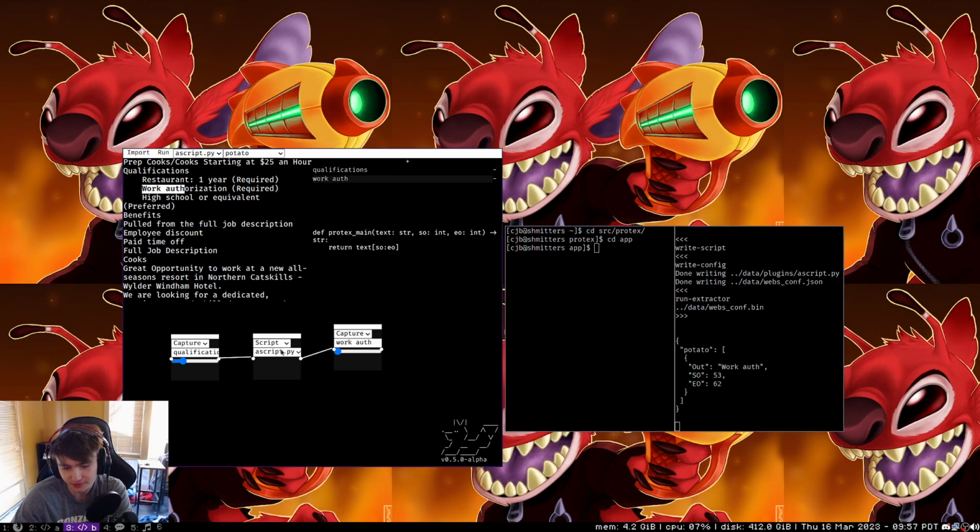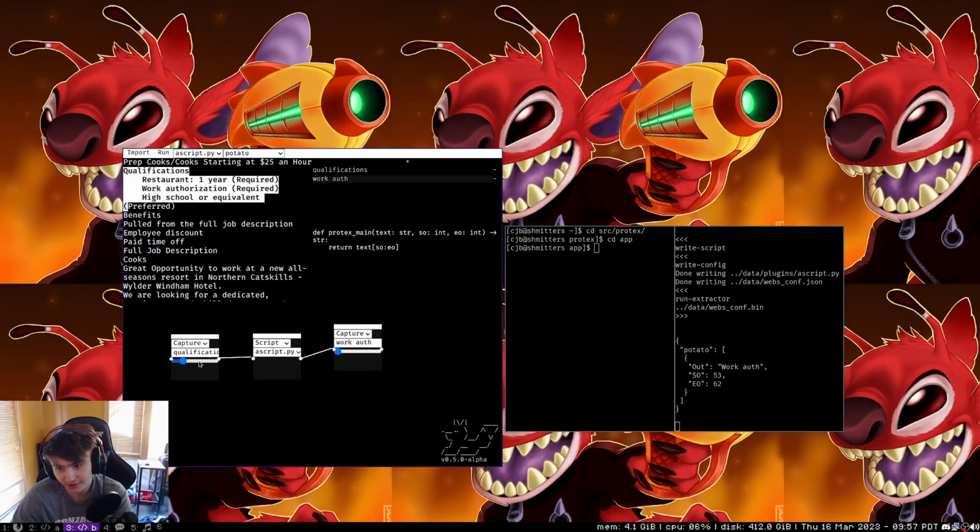53 to 62. And this is capturing qualifications. So that will be 0 to the opening parenthesis, into work authorization, into a script, which passes through the text that's being highlighted currently.